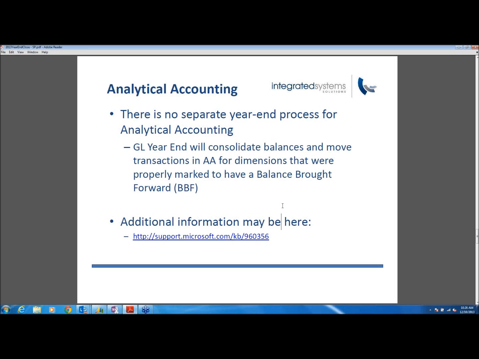Once in a while, you will come across an issue, not so much anymore, but on older versions there were issues with analytical accounting. If you do own analytical accounting or come across any issues closing the year, please call us and we can help you, as the resolution can be technical in nature.